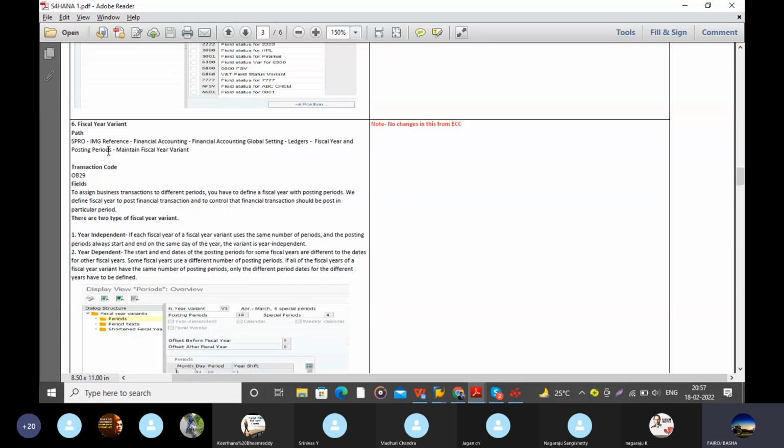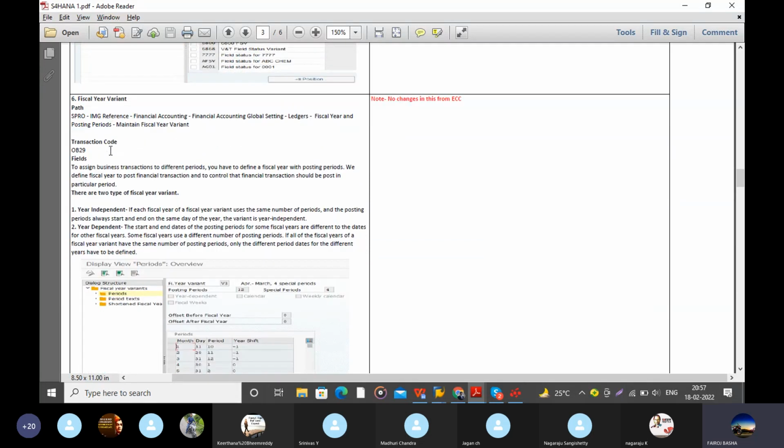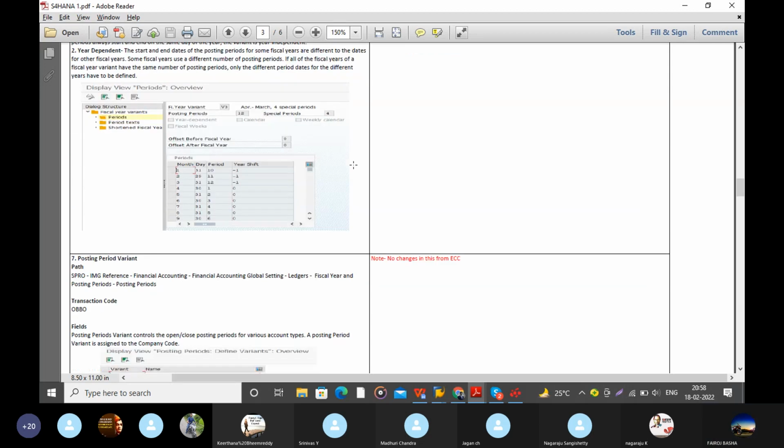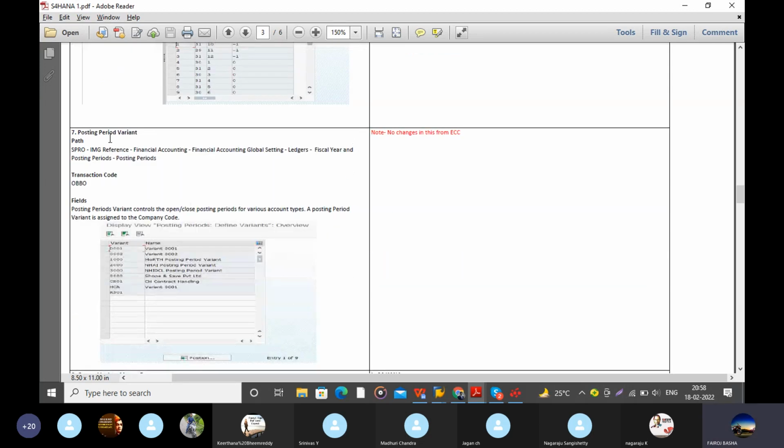Fiscal year variant. Creating and maintaining the fiscal year variant, the transaction code is OB29, which remains the same in S4 HANA. Posting period variant, for maintaining the posting period variant, the T code is OBB0, which remains the same in S4 HANA.